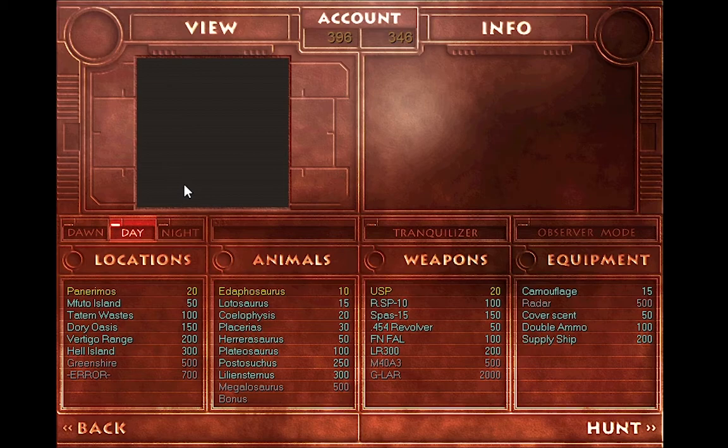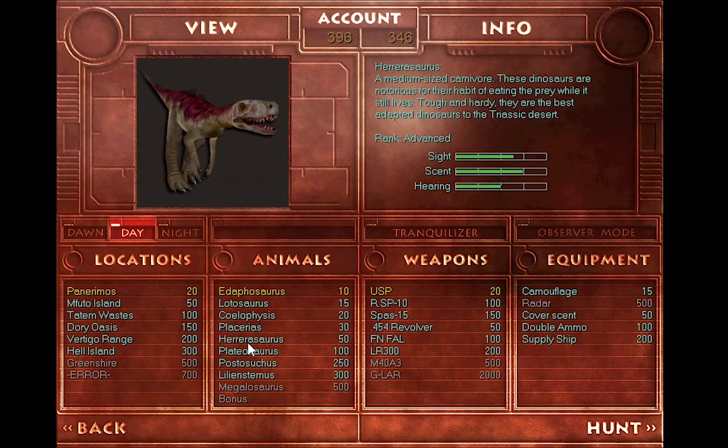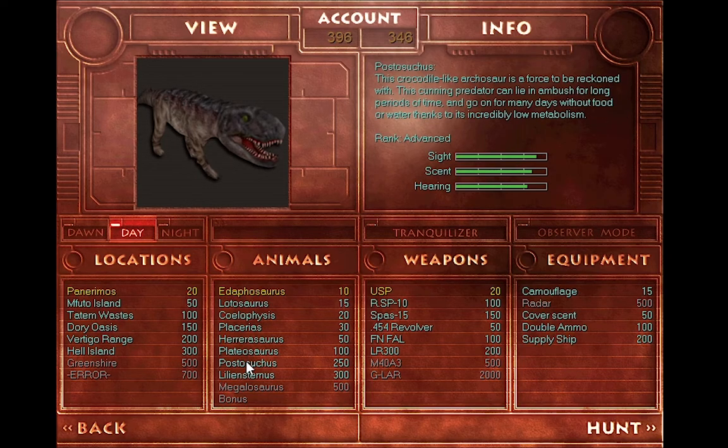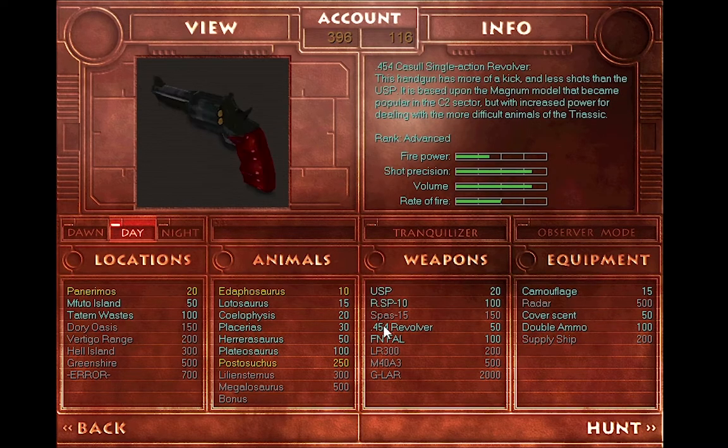And in this hunt, we're going for some big, dangerous game this time. Because, as I said before, we finally managed to earn enough points to be going after our big crocodilian ancestor, Postosuchus. This crocodile-like archosaur is a force to be reckoned with. This cunning predator can lie in ambush for long periods of time and go on for many days without food or water thanks to its incredibly low metabolism. So this big guy is one I am very eager to try hunting.